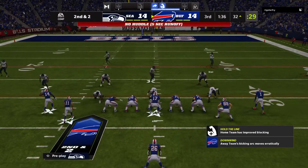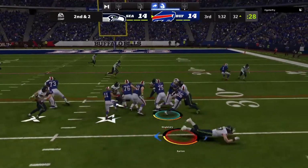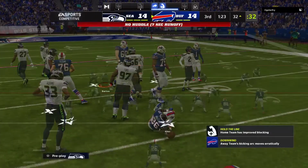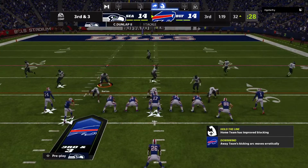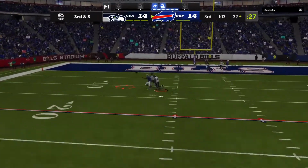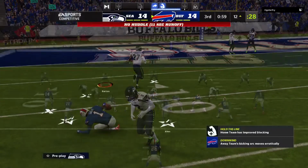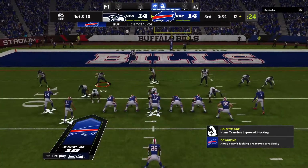They don't lie. Just what you want on a 1st down run. Call it 8 yards, and it's 2nd and 2. And he is going to be stopped cold behind the line of scrimmage. He'll lose a yard on the play, so now they need 3 yards on 3rd down. On play action, Allen. Left side here to Sanders. And he is going to have a Bills 1st down as they're able to get the 3rd down conversion.